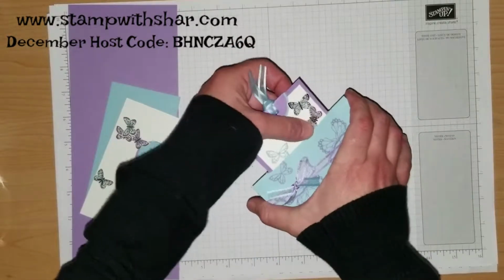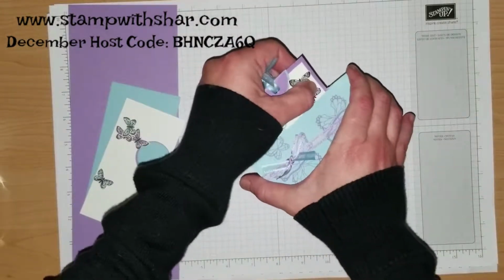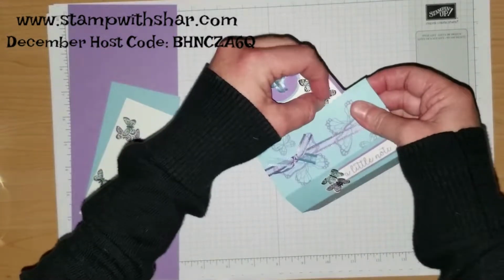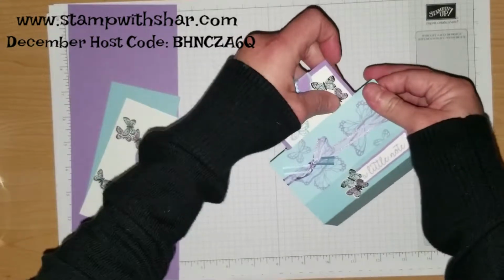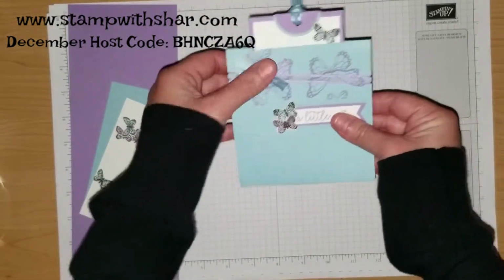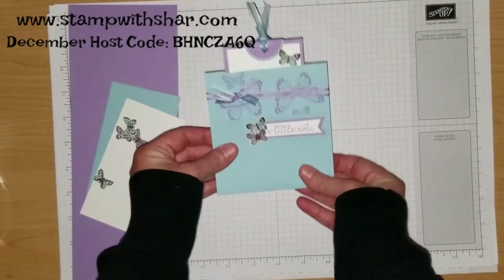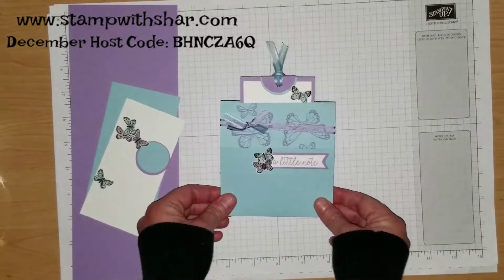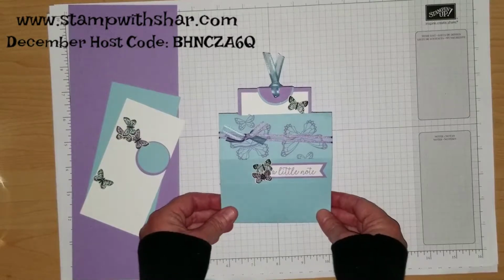Now because I've put butterflies there, you just want to make sure that the butterflies go underneath the blue piece. And when it's ready for mailing, it just mails flat like so. So I'm going to share with you how we create today's project.